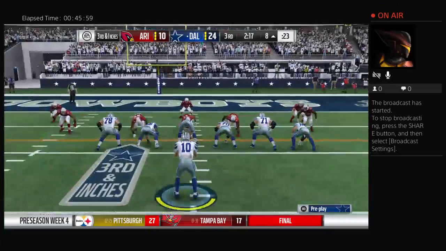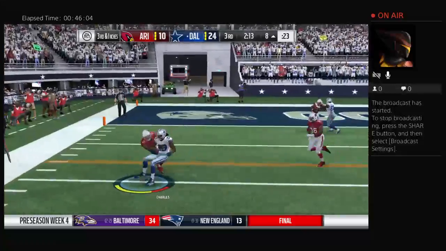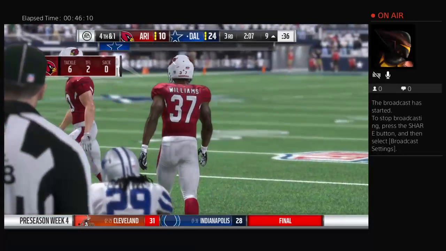Oh, it's a nickel set here defensively on 3rd and inches. Still want to be prepared for a pass. Out to the flat. That's complete to his running back. That'll make it 4th down after a loss of 1.